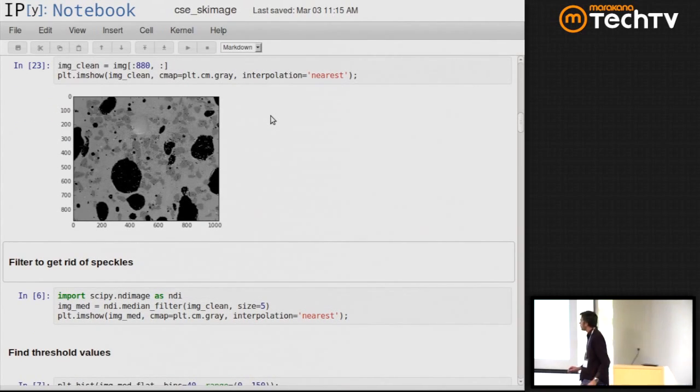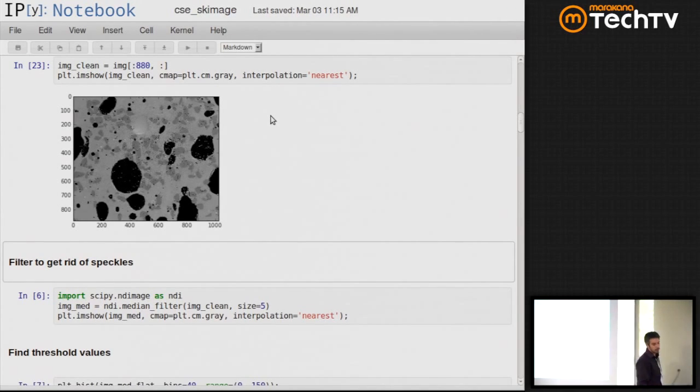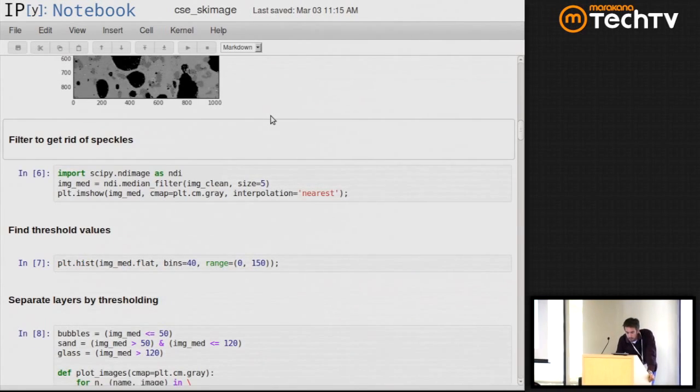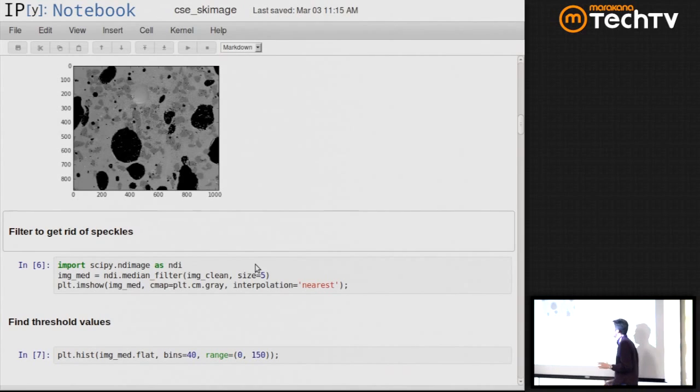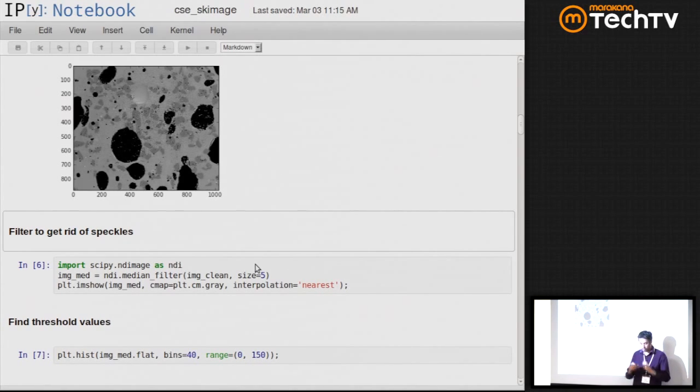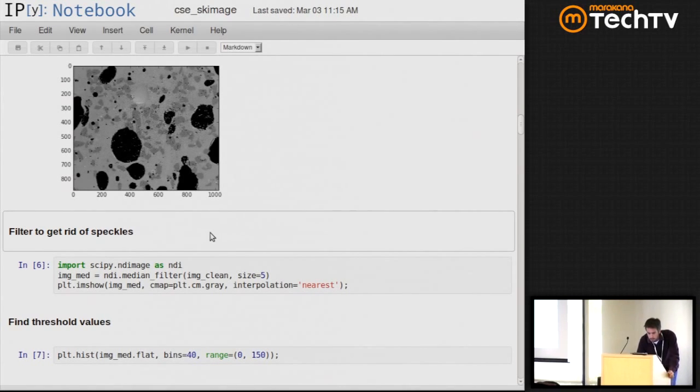Now, you'll notice that you can't really see it on the screen too well, but there are a whole bunch of speckles inside these black blobs that we don't want. So how do we get rid of those? Well, in this case, I ran a median filter on it. A median filter is basically just a windowed operation. So you slide a window across the image, and inside of each window you pick the middle value. So you sort all the values, you just pick the middle value. And that tends to get rid of speckle noise, very high and very low values. So that's what we do next.